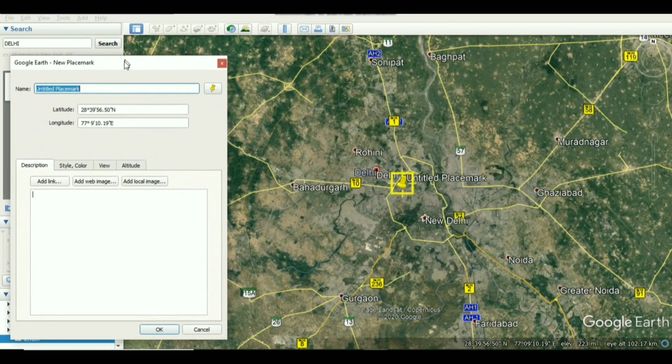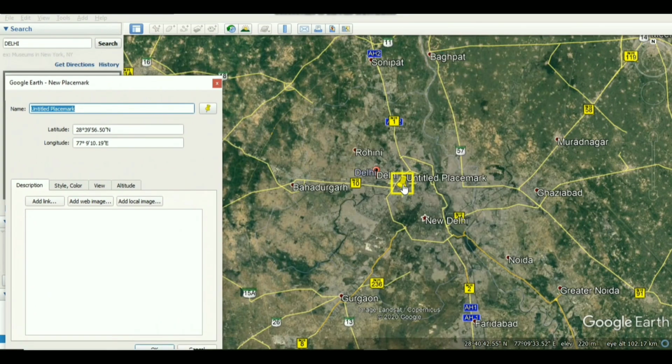One pop-up appears and one symbol appears. Take this symbol and drag it with the help of your mouse and place it here.